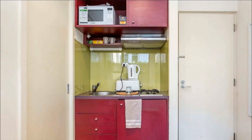Here's a close look at the kitchen. So you can see here, I mean, there's not a lot of room. Look at the bench there. You can really see that. You've got the kettle on top of the toaster. And no bench space there at all. So I don't know where you're going to cut things, but nonetheless, it's very efficient with space. And that's why it's cheaper than a normal one-bedroom apartment, right? Because you're kind of crammed in there.